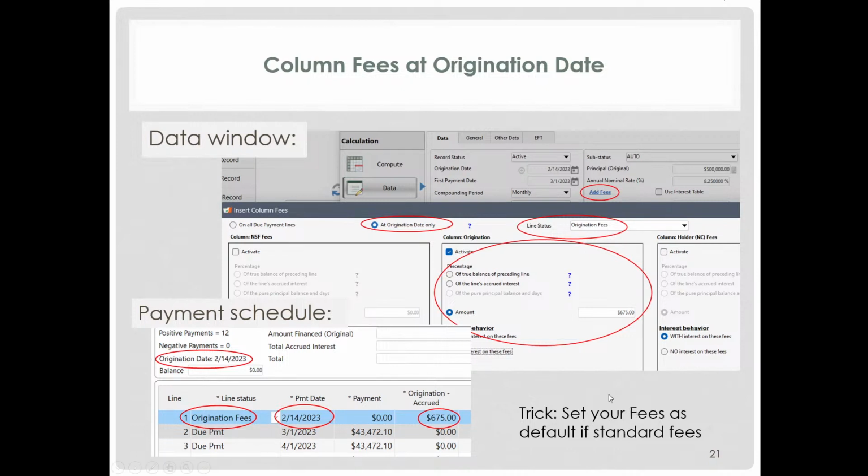A little trick, by the way, if you're using fees with or without interest, so you can say with or without interest, there's a button at the bottom left of the column fees window where you can say save as default. So if you want no interest on these fees, you would say save as default, down here somewhere. And next time you create a new loan, for all new loans only, not the old loans, they would not have interest. Or you could have a $30 fee every single month. It would be there by default. This is by user. So every user would have to set his or her default. Little trick that's quite interesting.